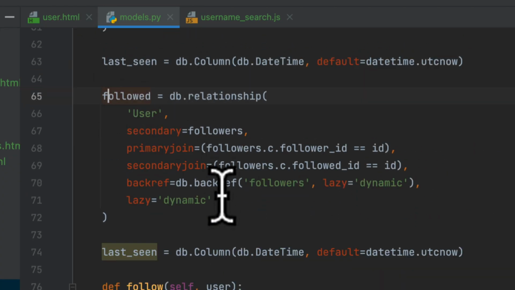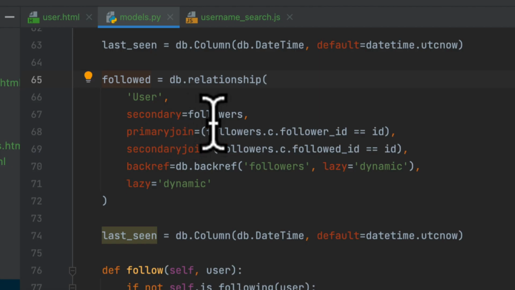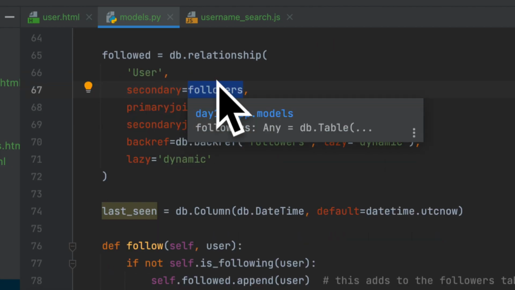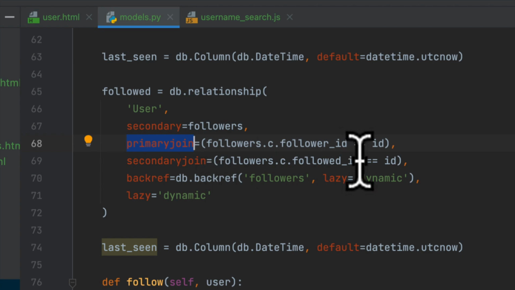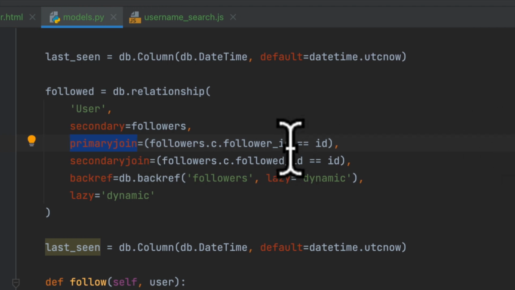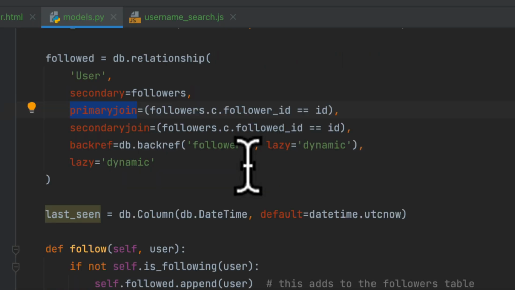And here inside the user table, we have the followed relationship, and we get the followers relationship here. And inside the primary join, we will get the follower ID and the followed ID simultaneously. So we know that whenever we want to know how many users follow this particular user, this relationship will answer it.